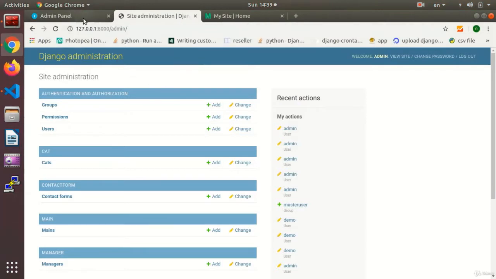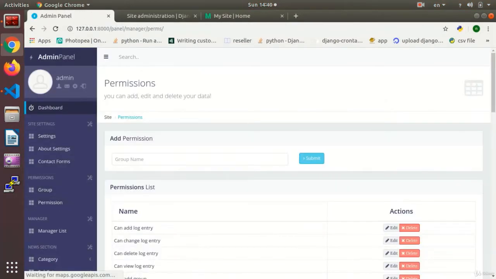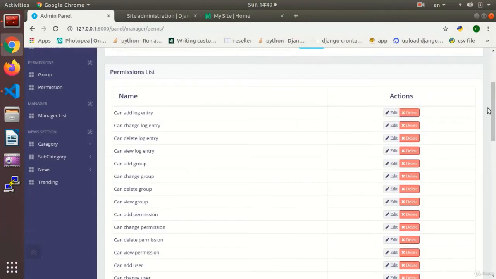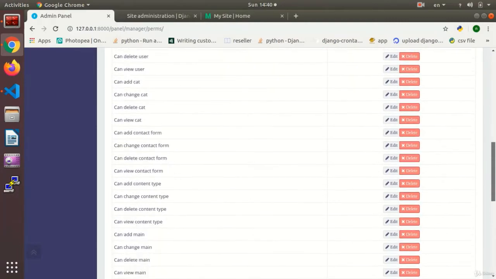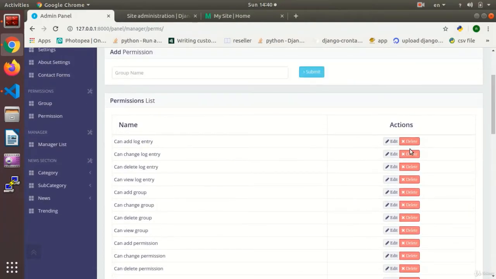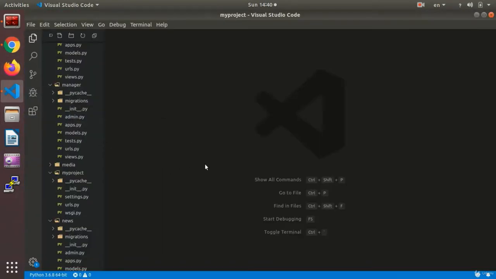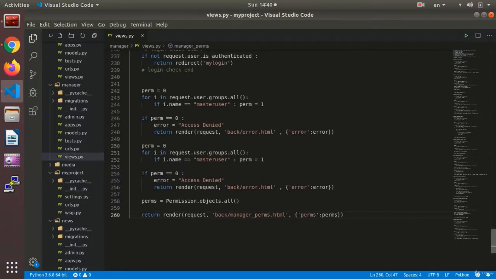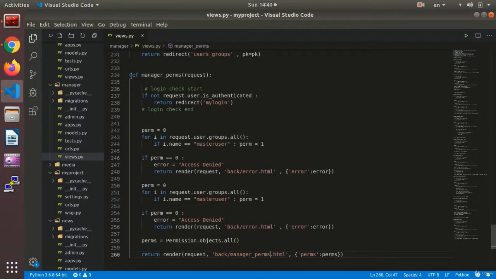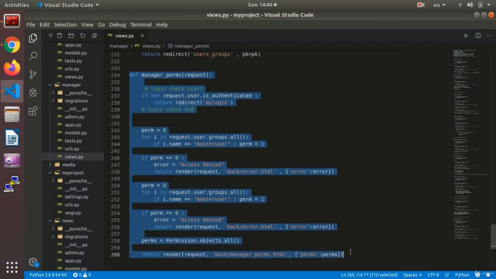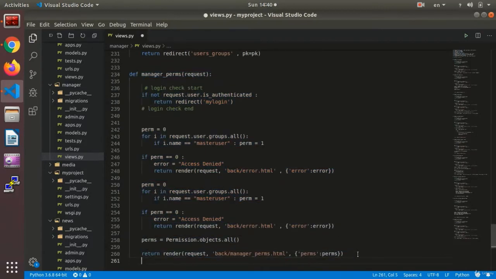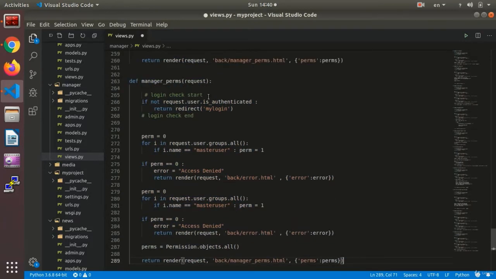If you remember well, in the previous sessions we listed the permissions on our site, and now we are going to deal with deleting the permissions and then adding them. First we deal with deleting because it is less complicated and easier to do. First I copy the associated function with it.